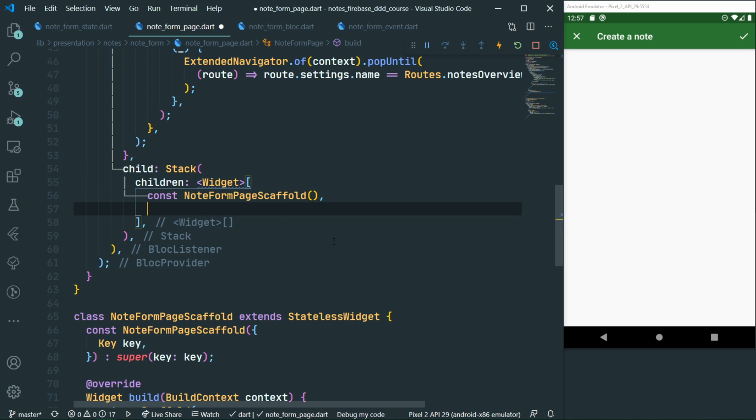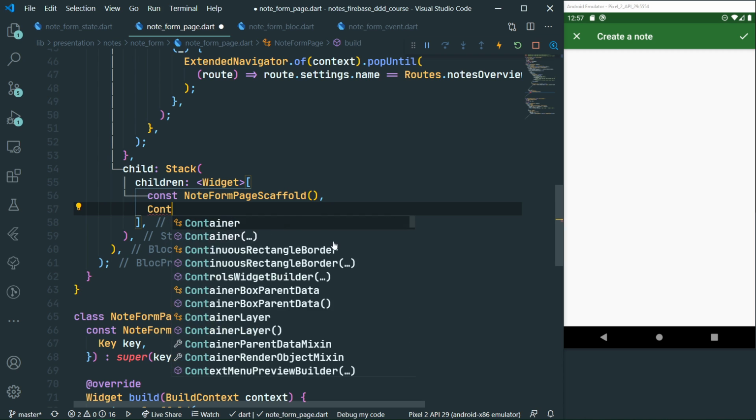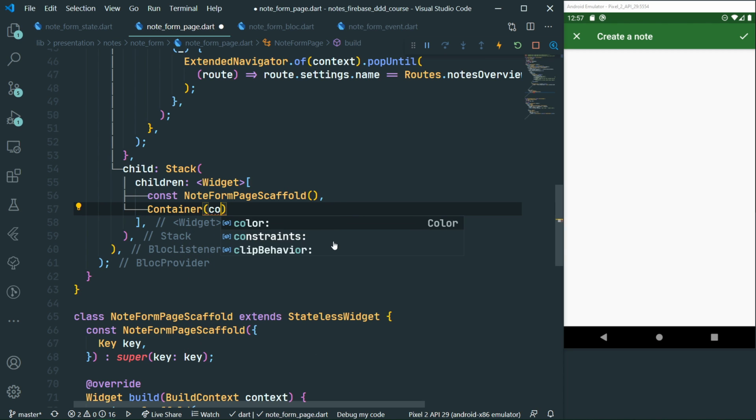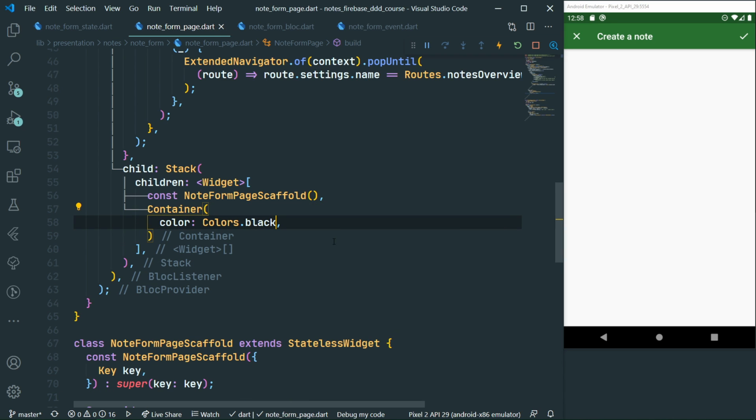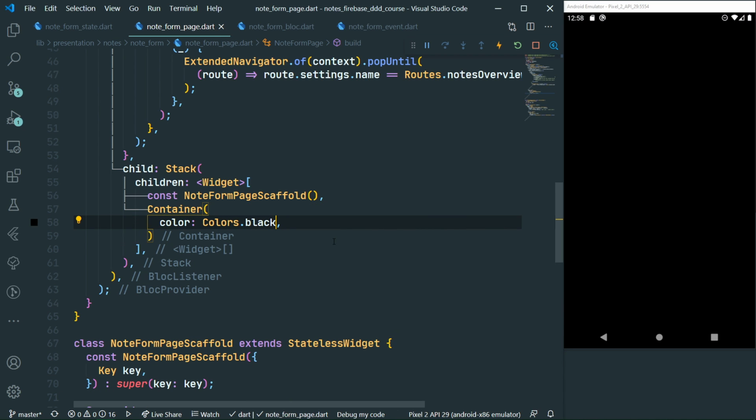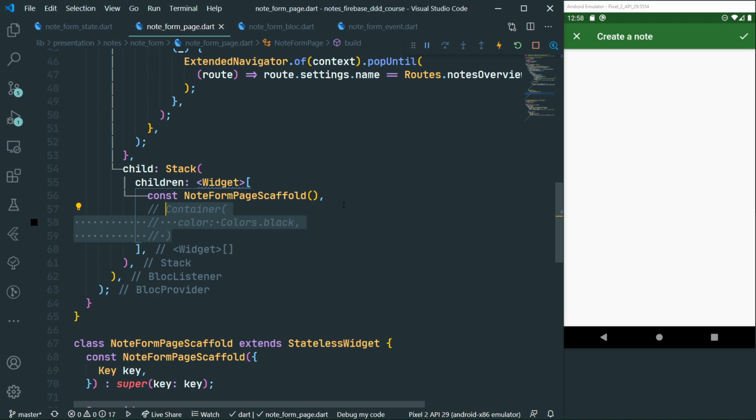So if we do something like Container color Colors.black, as you can see, now we cannot see actually anything, but when we comment it out, we are going to be able to see our beautiful UI. But of course, we want to enrich this container with a loading indicator and all that.